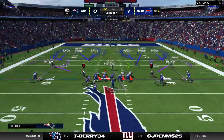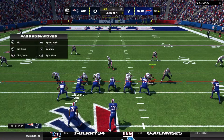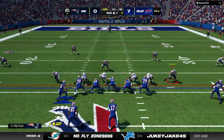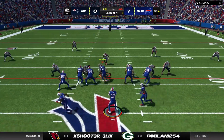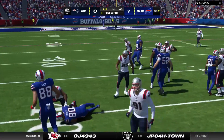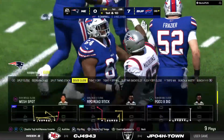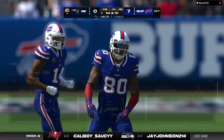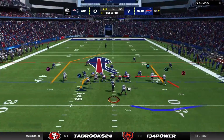Feeling like they're not quite in field goal range yet. They're going to go for it on 4th. Going in motion left, that's Campbell. He'll get an opportunity with it on the touch pass. He cannot wiggle free. They stop him at the line on 4th down. And the gadget play here on 4th down winds up backfiring. And the Patriots defense is going to take over on downs.